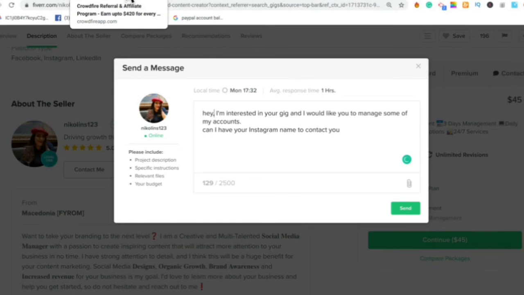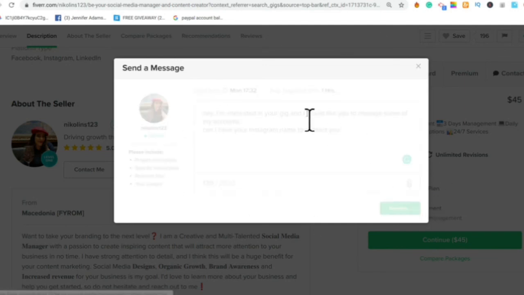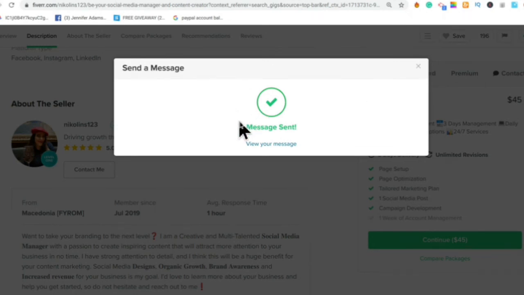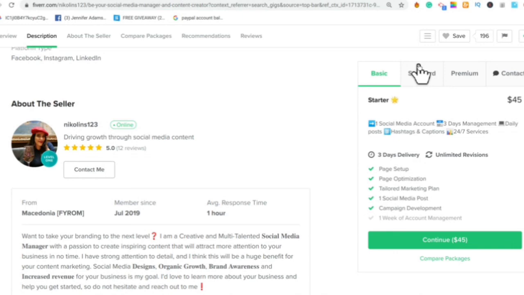Then she'll be like, so if this woman is using this, or if this man is using this, or if this kid is using this Crowdfire to manage different accounts and is on a low budget, so she will want to hop on it and start using Crowdfire. So you can now put your affiliate link there, and when she clicks on it and purchases a package, you make money. So that is how easy it is. You just have to know how to talk to them, and you get your sales.